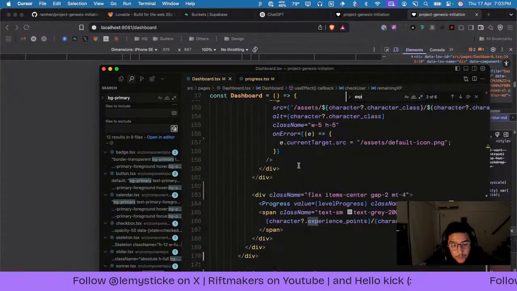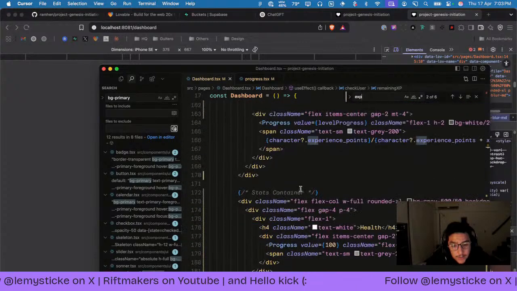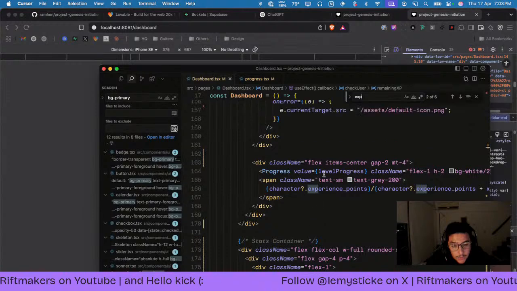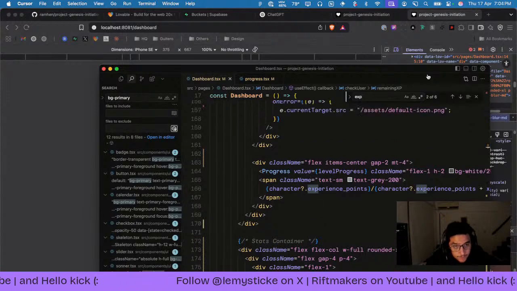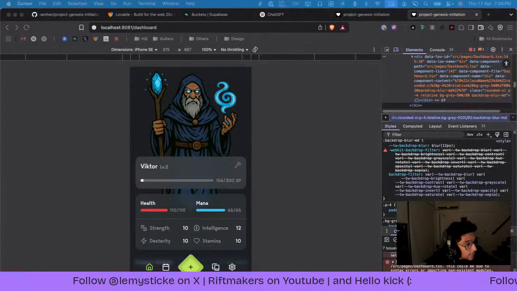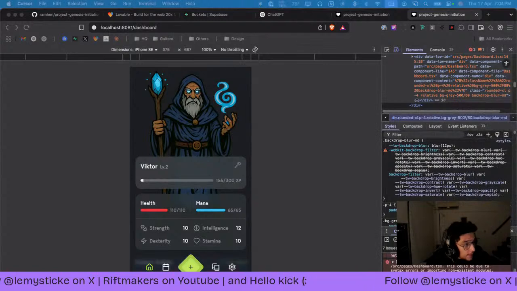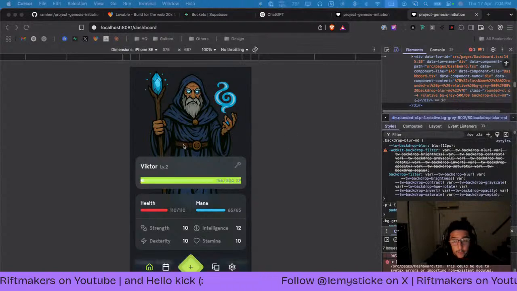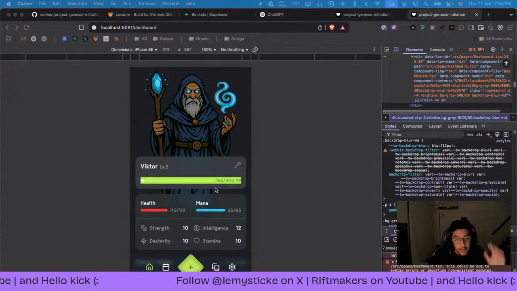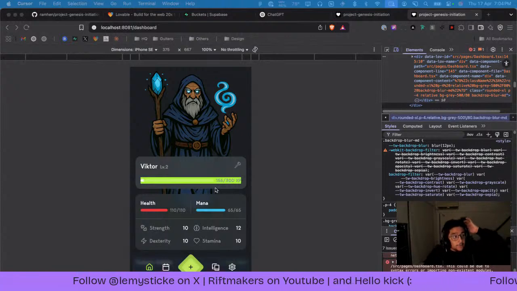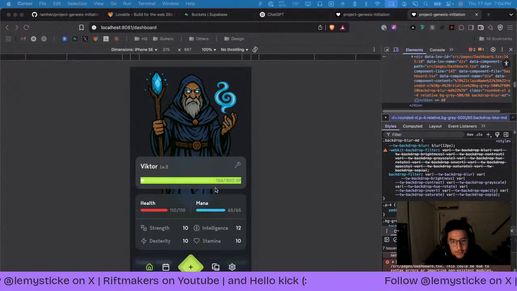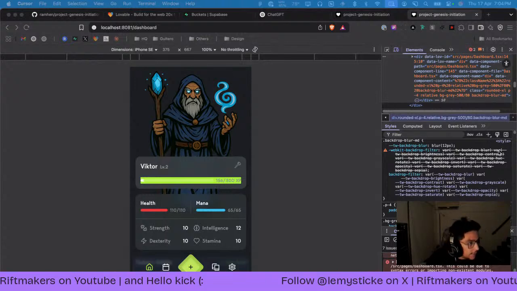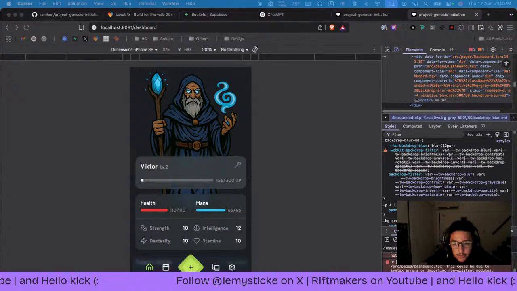Character info, class name. It's over there. So if I add a background green here, I always like to do this, adding a color while I'm working on front end things, because it quickly gives me a cue of what's the element that I'm trying to pick up, as you just saw.